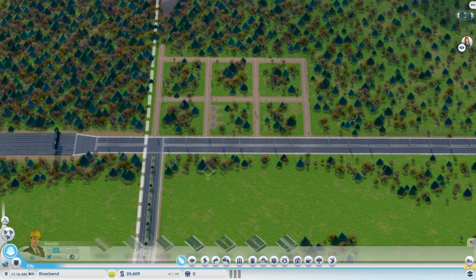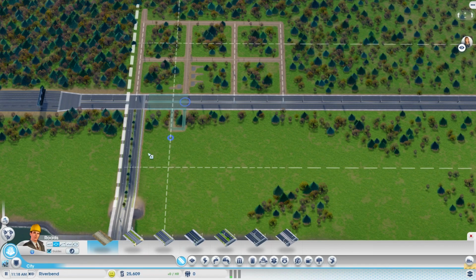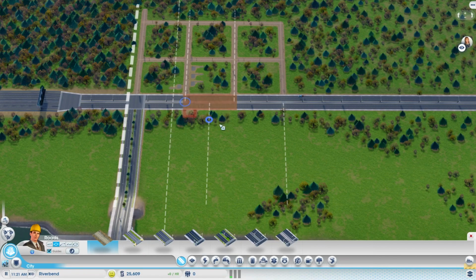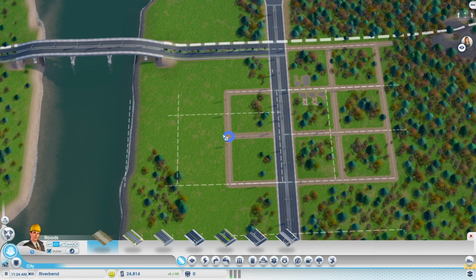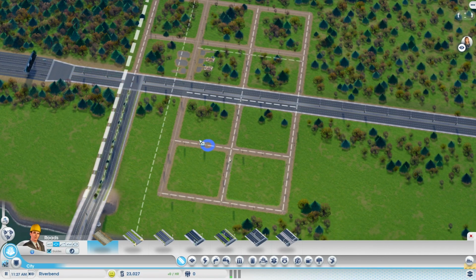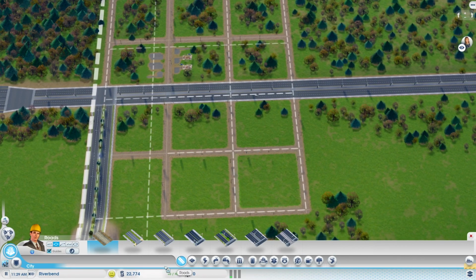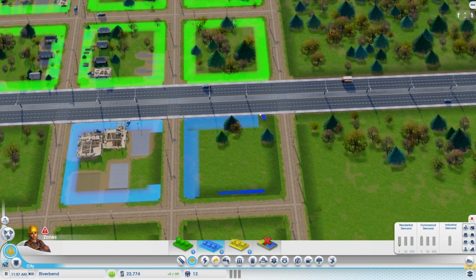And in front of them, on the other side of the main road, we should have some low wealth commercial. See, it's pretty much equal. Yeah, that's good. Good enough at least. Can't place a road there, but we can do that. So let's go for it.